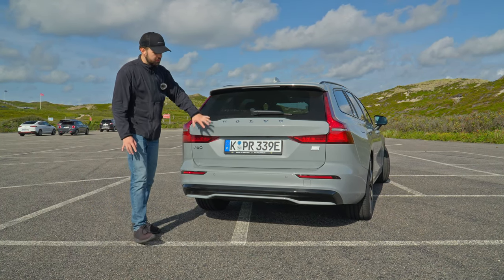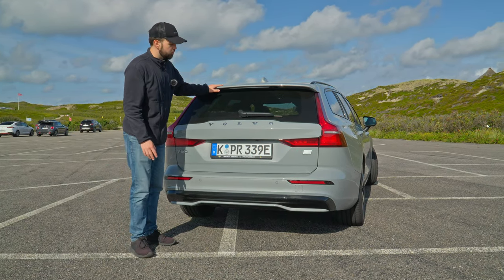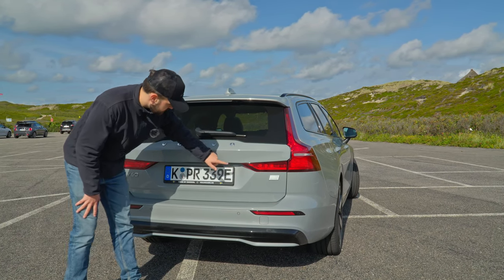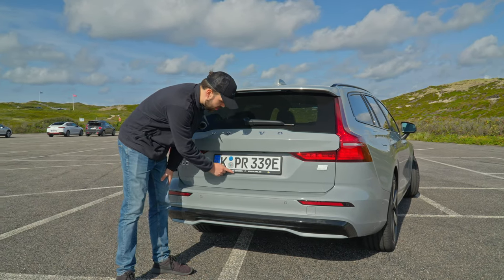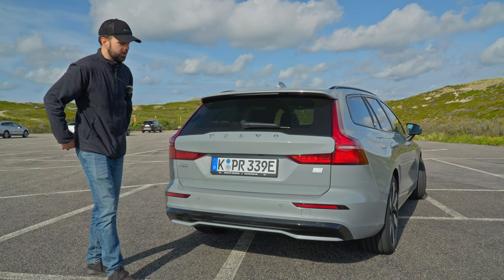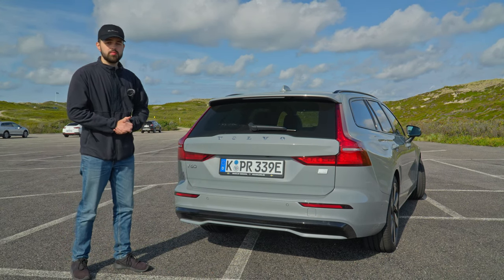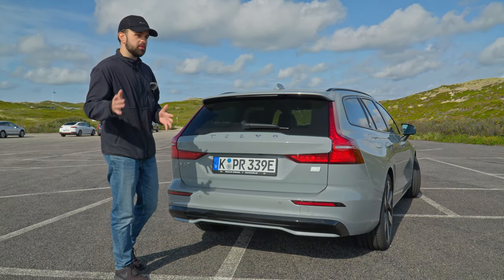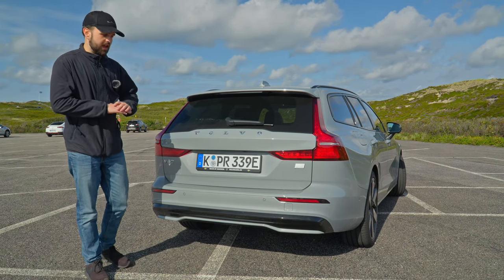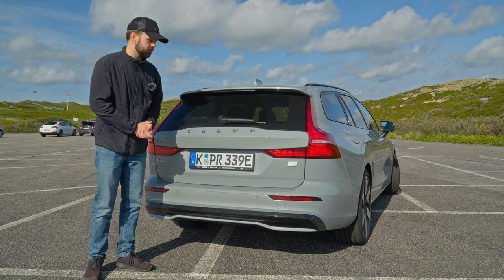I know it's a little bit dirty, but it still looks good, with a little bit of a roof spoiler up here with some bird shit on there. So that's also pretty nice. And just in general, it's made by, well, not in Sweden anymore because of Geely Holding Group. So therefore, it's no longer a fully Swedish company, but Geely isn't really interrupting any of their designs. They're just the investors, and everything is still run by the Swedes, which is nice.